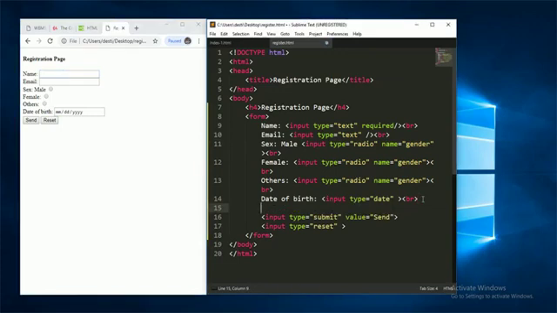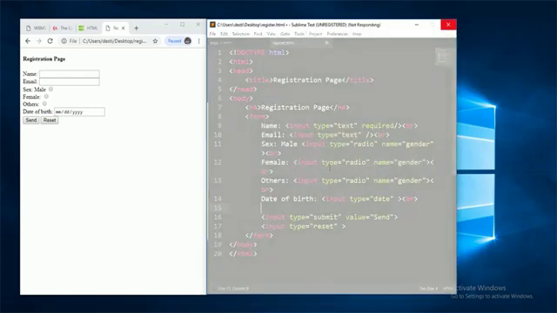So guys, let's add another form element. This time we would like to collect pets. Let's add pets to our registration form.